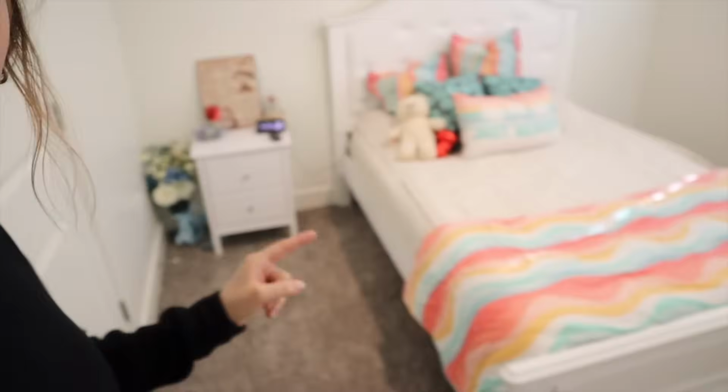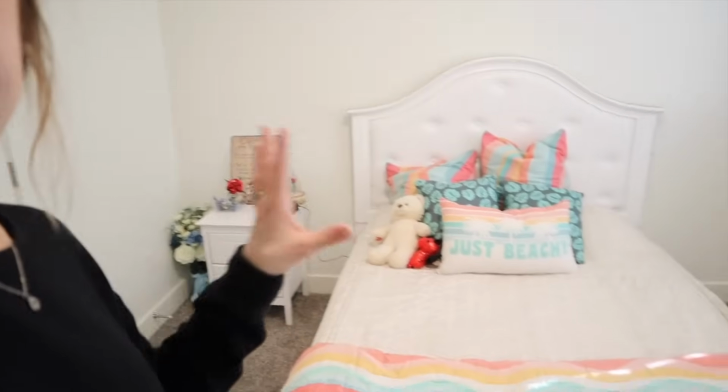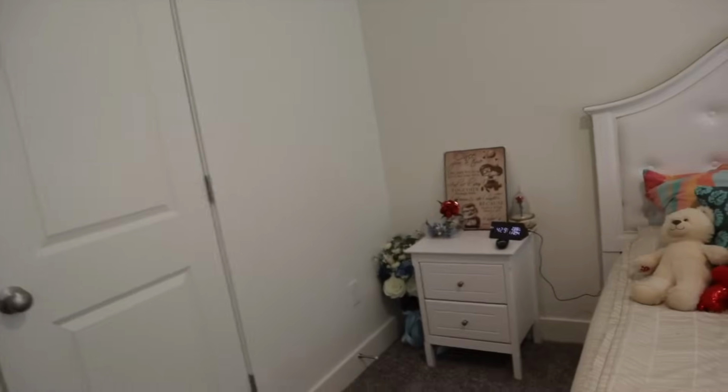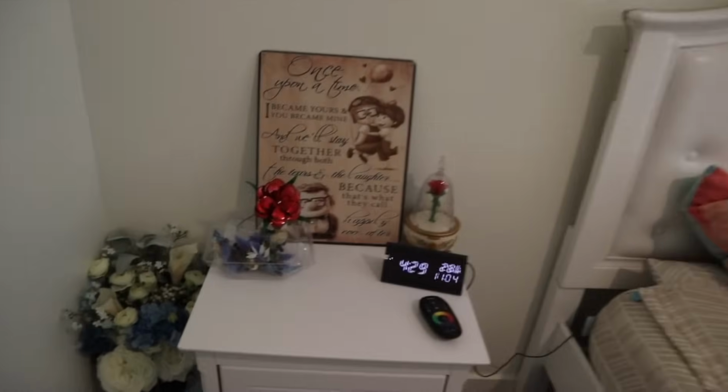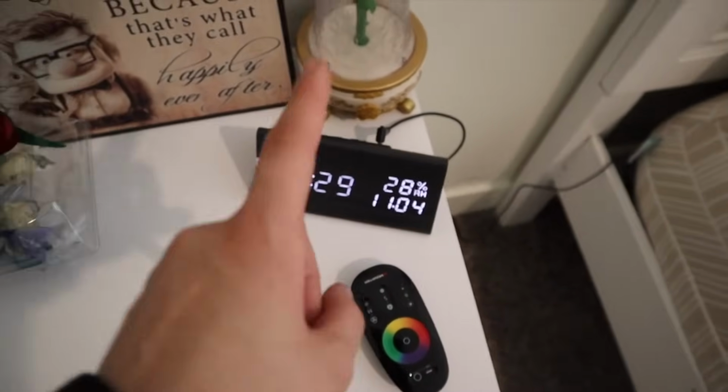So moving on, here is our guest room. Again, we just got the setup this week. This used to be my old bed, and then we got a queen size instead of a full. So that's why the beddies are the way they are. We have all the things Ty gave me, and an alarm clock we got for our wedding that I would have put in our bedroom. Yeah, this is the guest room. I have all of our Christmas presents in here. All of the Christmas presents that I already bought for families and for Ty are in here. And I'm gonna let Ty show the office because that seems to be his favorite room in the house.